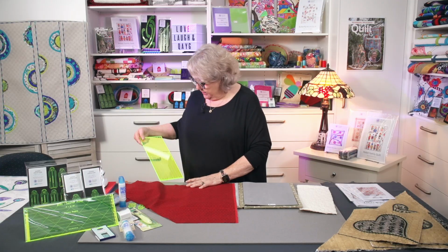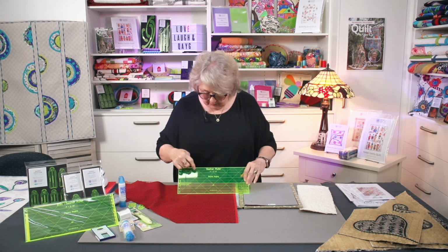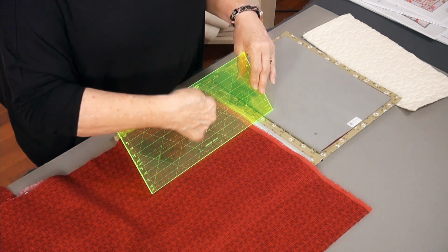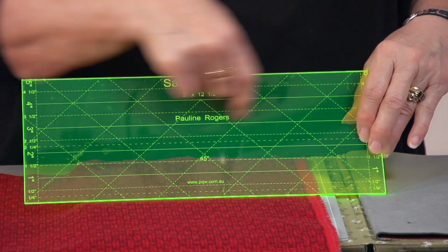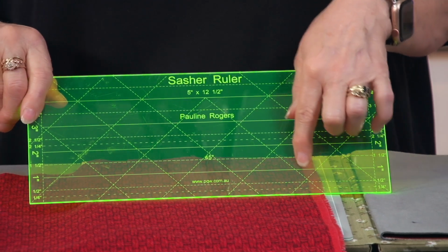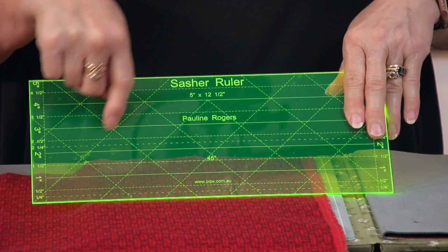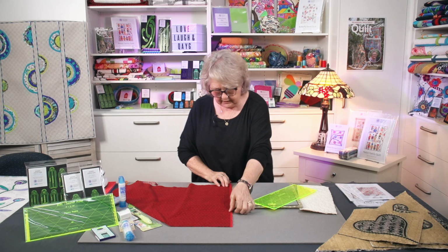So I have designed the Sasha bias ruler. Now you'll notice here that it's got all of these diagonal lines, 45-degree angle lines, spaced all across the ruler in both directions, and it's got all your measurements on it that you would need. So what we're going to do is place one of these diagonal lines on one of the straight edges of the fabric, and then the other one on the other edge. So we'll get the camera to come in really, really close.